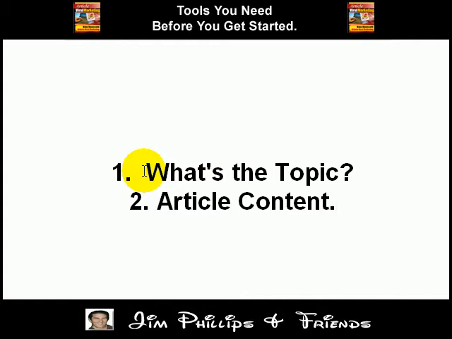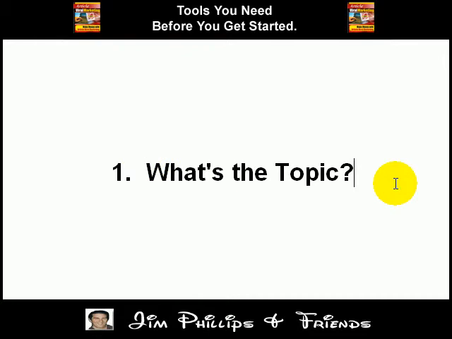So the first thing we want to go over is what's the topic. So I know we're going to talk about tools you need before you get started. This is actually something, a necessity, not exactly a software tool or anything like that. But it's a brainstorming idea that you want to use when you're finding a certain topic. So there's a few things you want to know.